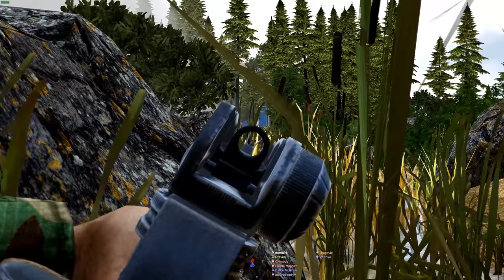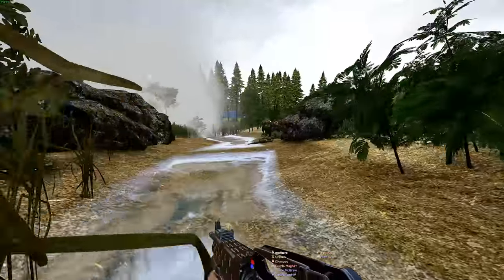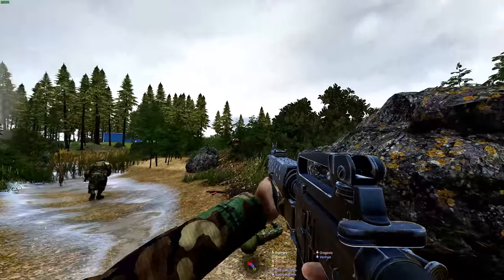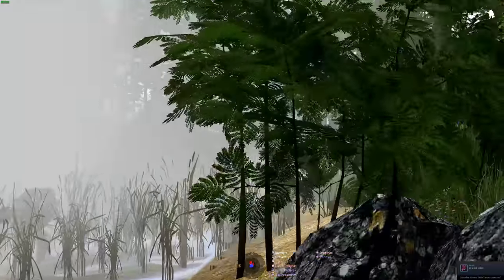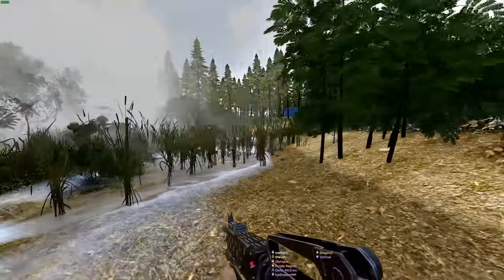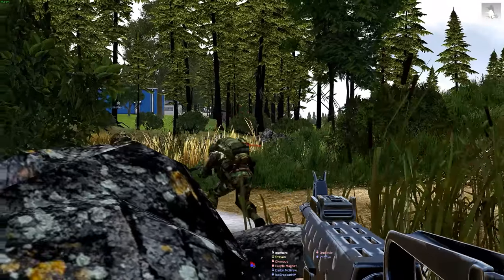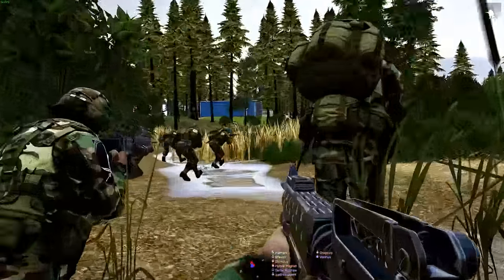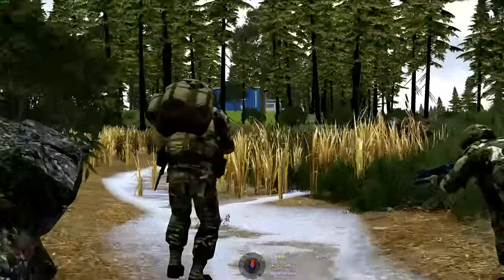Alright, blue team, bring up the rear. The body. Right, red team, we want to get to the main river and find some cover there. Third body. I was wondering where that patrol went. To the south. I think they're on the field to our right. Mm-hmm, probably.